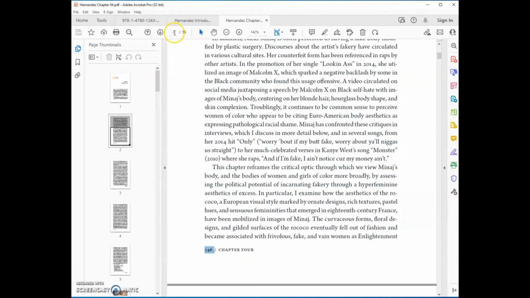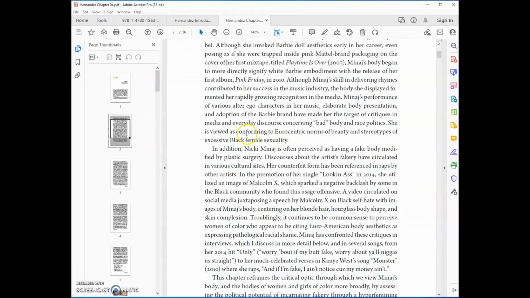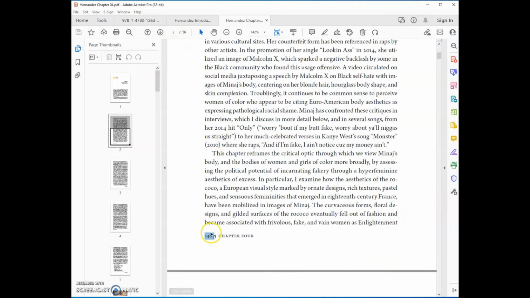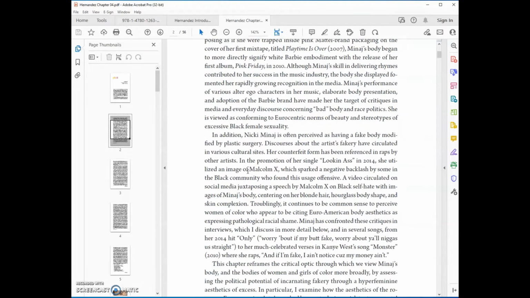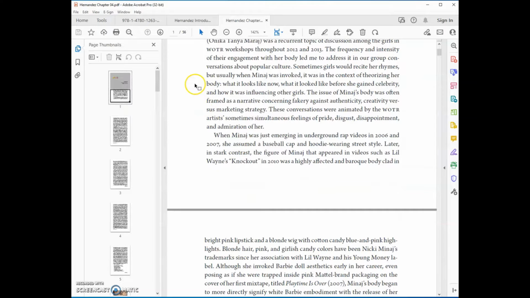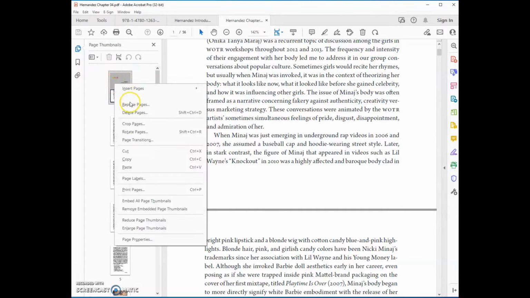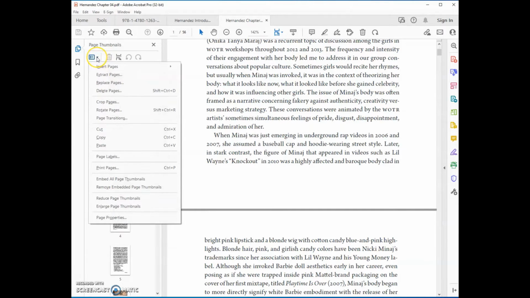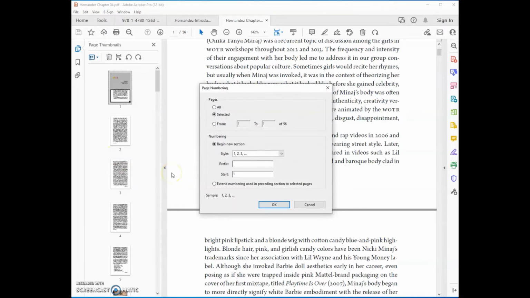Students often search by page numbers, and not every student does, but some do, and they'll let me know that they want me to adjust these page numbers in the display area. It's a pretty easy trick. So I know if page 2 is 146, page 1 is 145, so we need to remember that number. Now, in order to change this, I can right-click on any page and choose page labels from the context menu, or I can go to the page menu and choose page labels. And you'll get a dialog box.